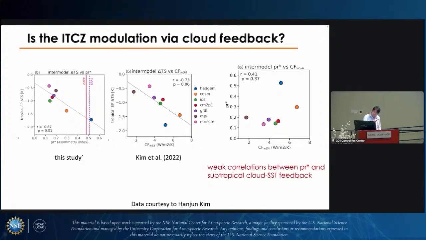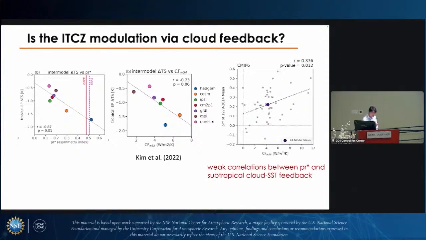The correlations between the precipitation index we define to quantify the ITCZ and the cloud feedback metrics are pretty weak and insignificant, and it holds for this subset of ETMAP runs and also the broader CMIP6 ensemble. This suggests that the intermodel spread in ITCZ and the intermodel spread in subtropical cloud feedback don't really explain each other, or at least not a large portion. So their influence on the tropical SST response may also operate separately, through cloud feedback versus a wind feedback process.